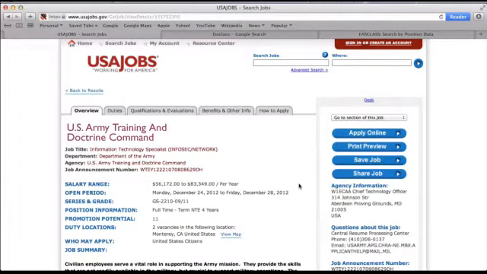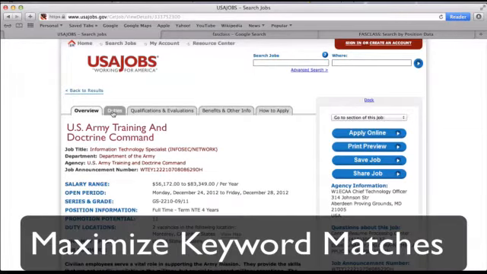In this video, we're going to reveal 3 powerful steps to get your federal job application referred to the selecting official when applying on USAJOBS.gov. The first thing that we're going to look at, we're going to go into the duties section and look at the description of the job announcement here and the duties of the position. And you want to take the keywords that are in this description of duties and get them transcribed into your USAJOBS.gov resume.